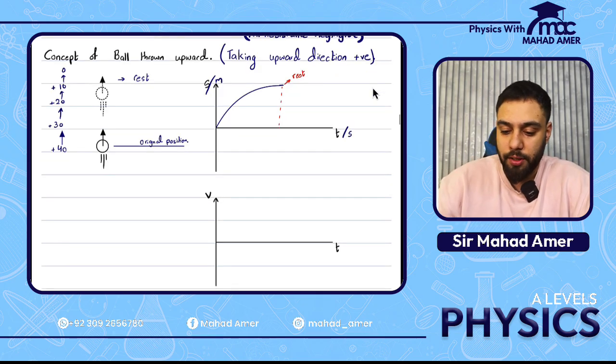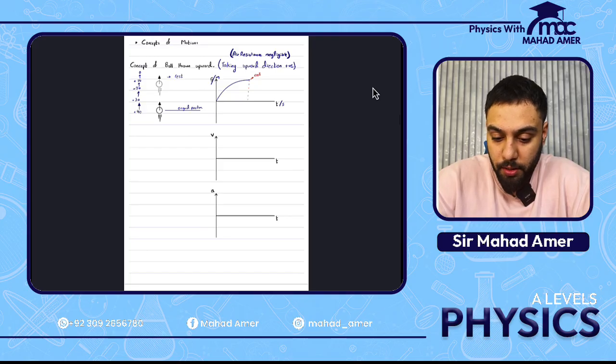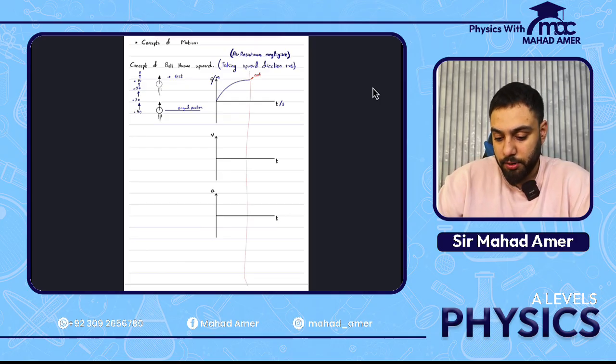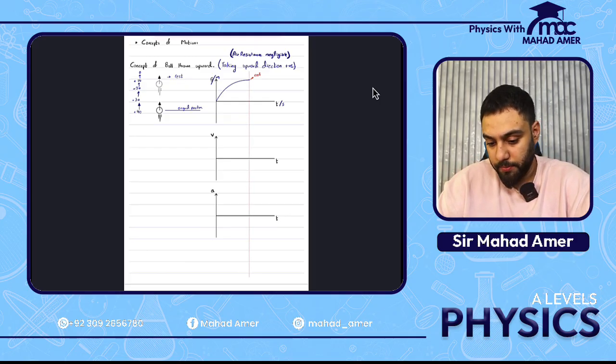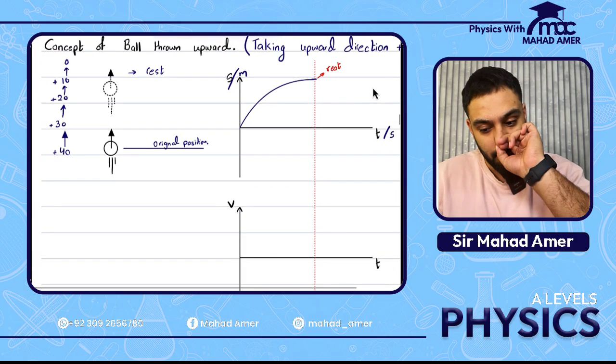For this part of the journey, I'm going to make one more asymptote just for the understanding point of view, because a lot of students get so confused in this. This is asked so many times in past papers, you can't realize. I'm just going to make a straight line for the sake of understanding. All right. So this is going to be the displacement time graph.